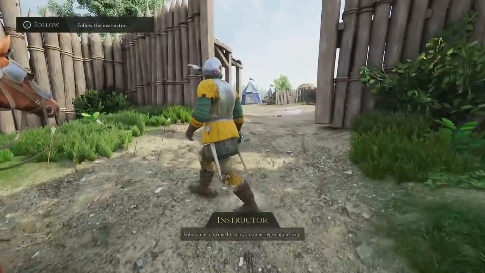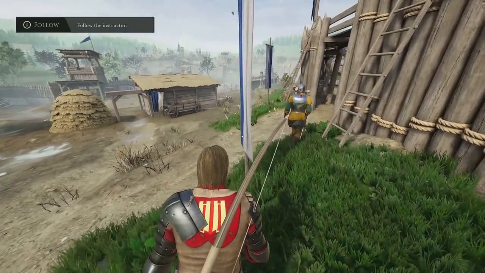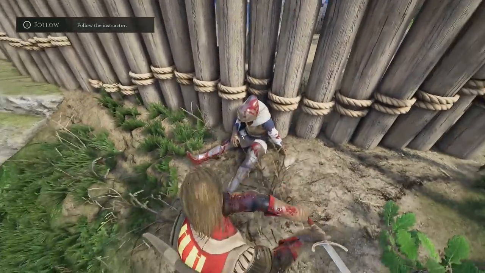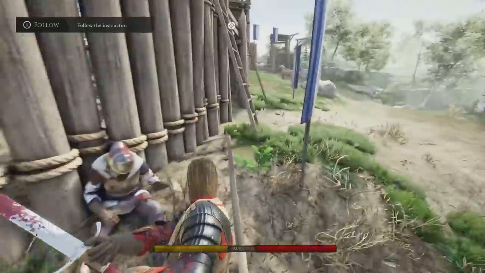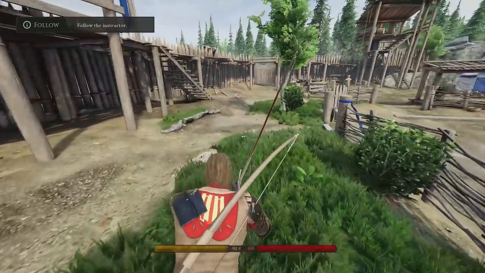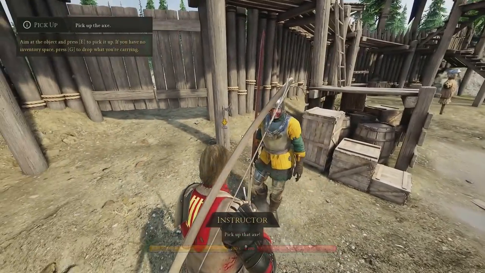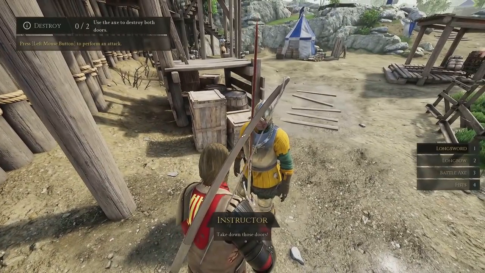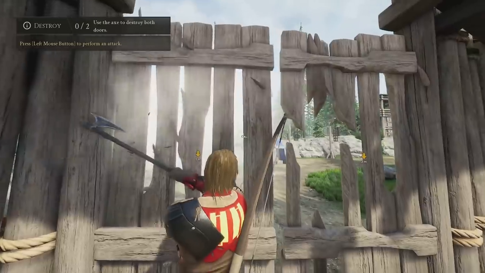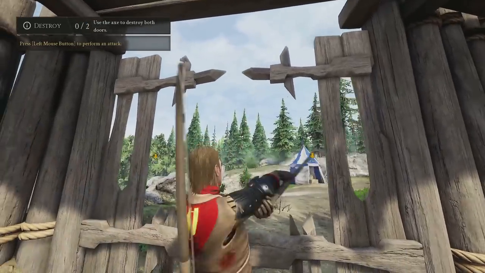Follow me. It's time I teach you some siege engineering. Big wooden doors in your way. No problem. Pick up that axe. Take down those doors. Excellent. Now do the other door.